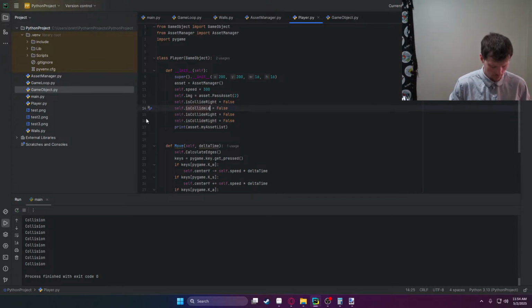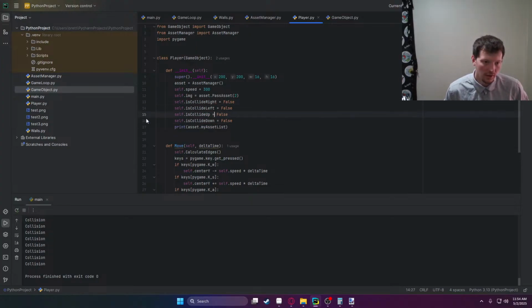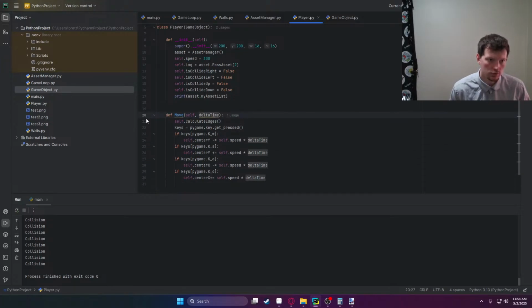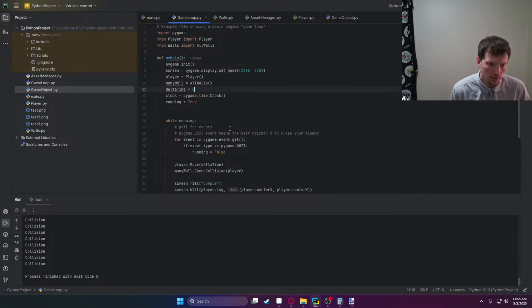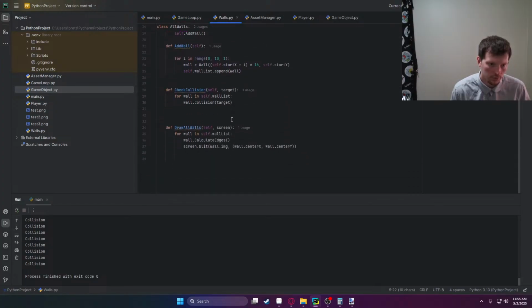Right, left, up, down. Those are false. We're calculating edges over here. Actually, over here in walls.